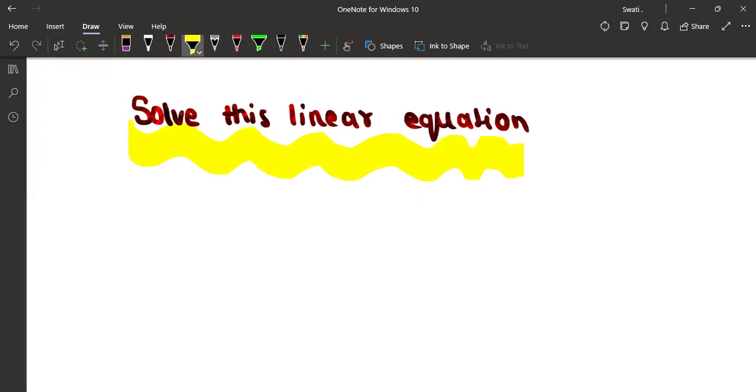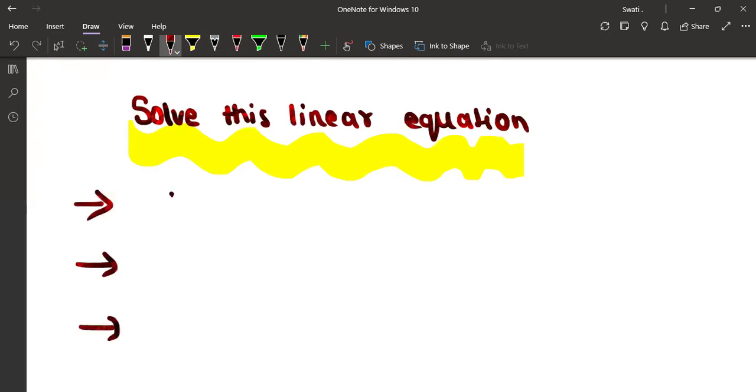But if it is specifically mentioned that solve this linear equation using the elimination method only, then you cannot use substitution or cross multiplication. Even if your answer is correct, they will cut marks, because you did not use the method they asked for. If cross multiplication is asked, use cross multiplication. Got it? Yes.